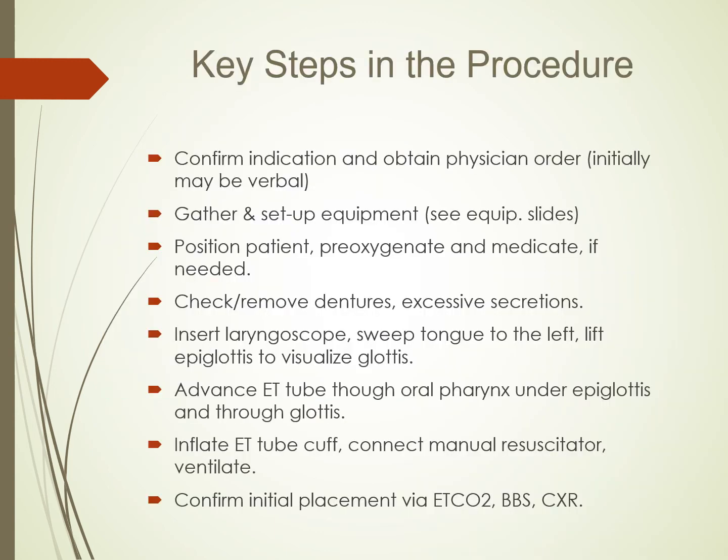Insofar as actually doing the procedure, some of the major steps include the following: confirming the indication, of course, and obtaining a physician's order. Initially, it may be verbal. Make sure you circle back and that the physician has actually put an order in your electronic health record system. Gather and set up the equipment, as noted in the preceding slides. Position the patient, pre-oxygenate, medicate. Mainly it would be sedation, but in some cases it may be with rapid sequence that they're actually paralyzed.